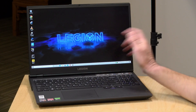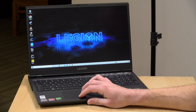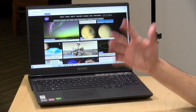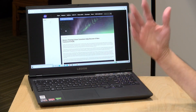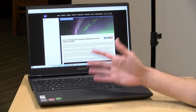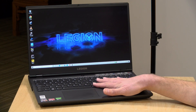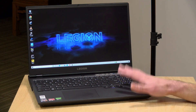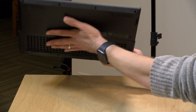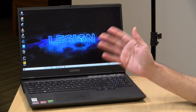Fan noise on this one isn't bad for a gaming laptop. In performance mode just sitting on the desktop, I'm not hearing any fan noise at all, and it generally doesn't kick the fans on until you really start pushing the system. When playing games you'll certainly hear the fans — it's unavoidable given the heat generated — but the Legion 5 has been very quiet compared to other gaming laptops. The cooling system needs to be kept clear on the bottom, sides, and back for best airflow.